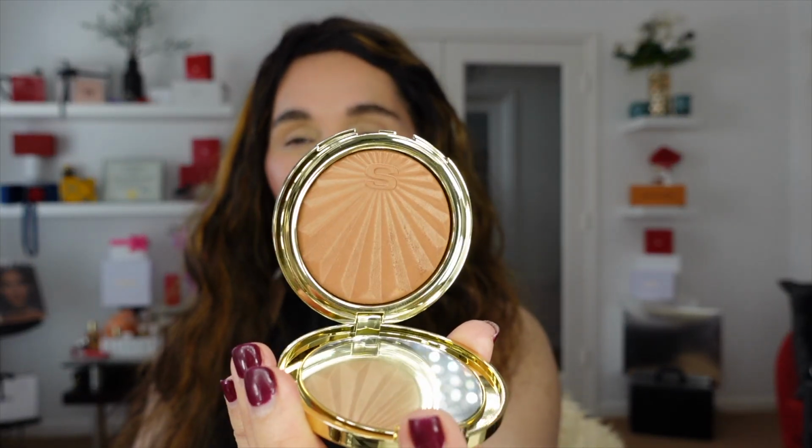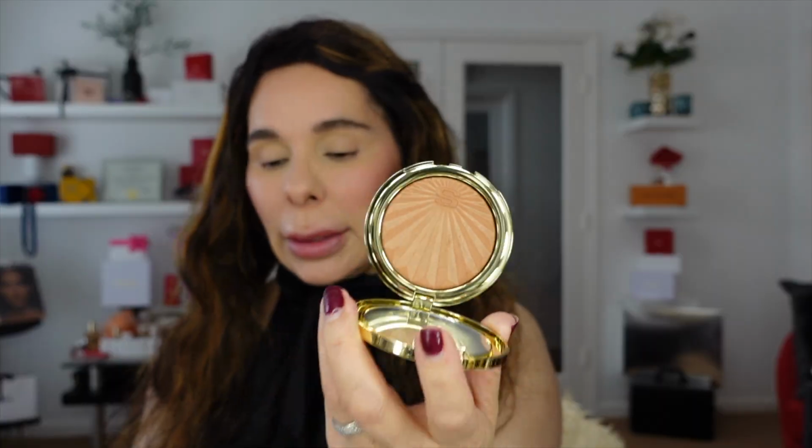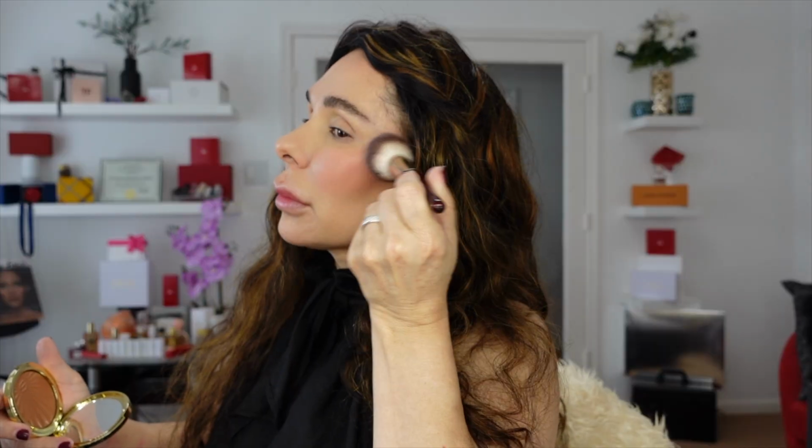I love it, friends. I love it because let me tell you, on this fall winter, so many of the eyeshadow palettes are coming with pink hues. And on top of this, just like a buffing effect, I would like to apply a tiny little bit of this bronzer gel cream powder from Sisley. Let us see. This is going to revive, to say somehow, right? That tanning effect. And have a sheer effect as well, so.